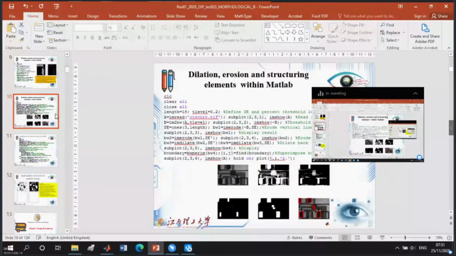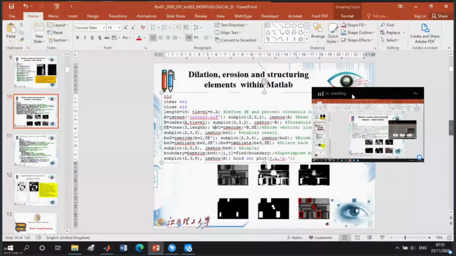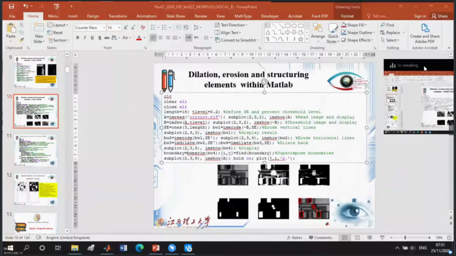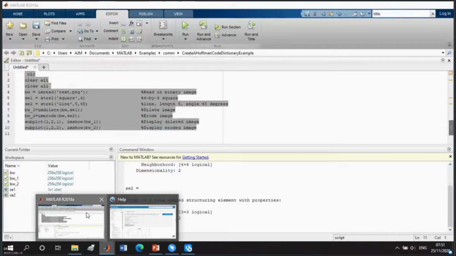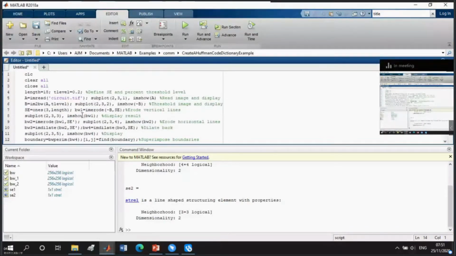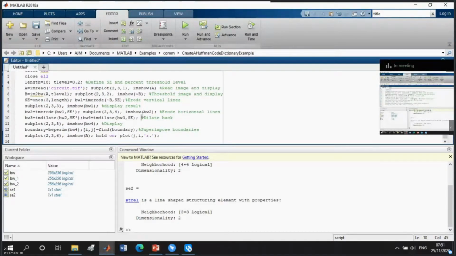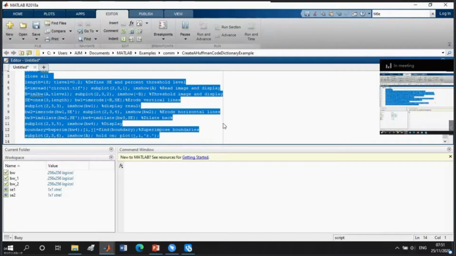The fourth, I think the number 4 program, is again using this erosion and dilation and structuring elements with MATLAB, but now we will change our application and go to some other shapes, some circuit shapes, in which you can see the eroded horizontal line, the dilated one, and superimposed boundaries to see the effect of this morphological activity on the image.